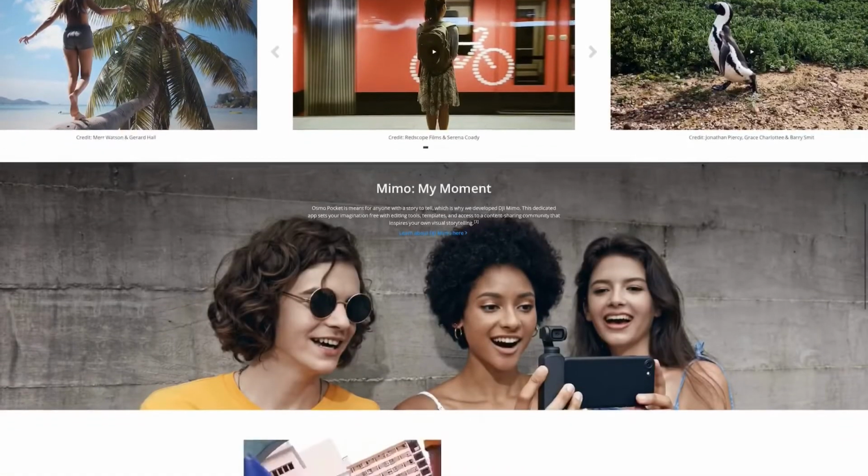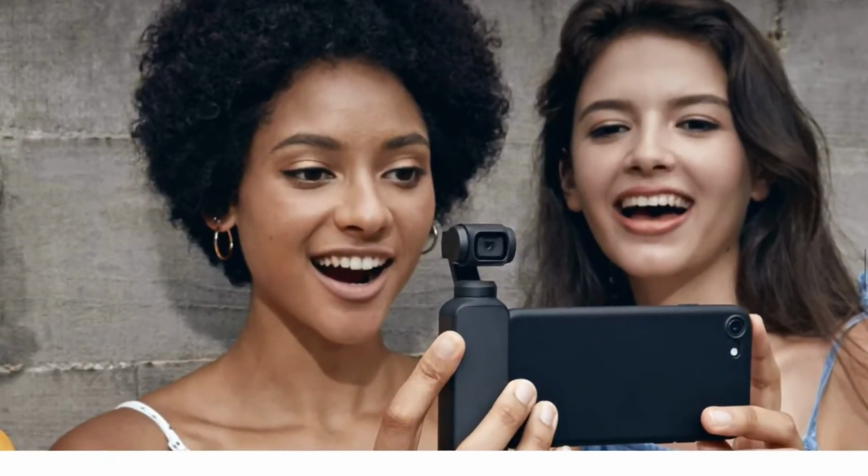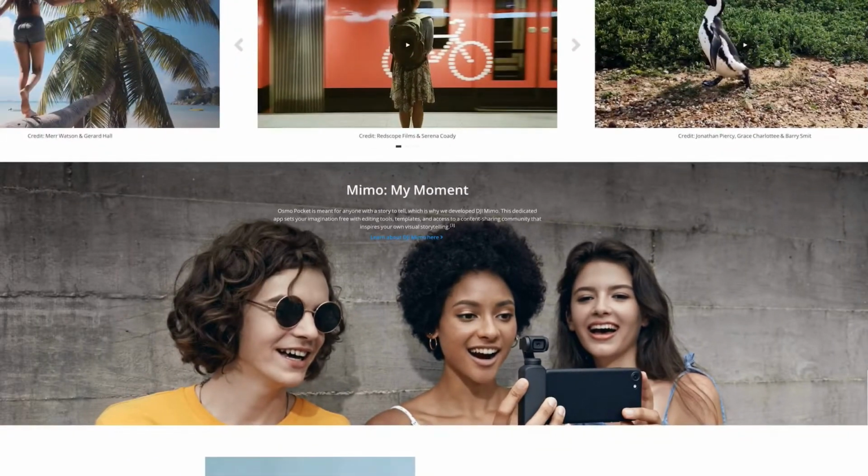So there's a nice combination you can use with your mobile phone. Plugs right into the side of the device. The device is very similar to the size of your phone, so it may be a better combination than the previous version where it's a huge device, then I have a mount for my huge phone, and it was very hard to work around.